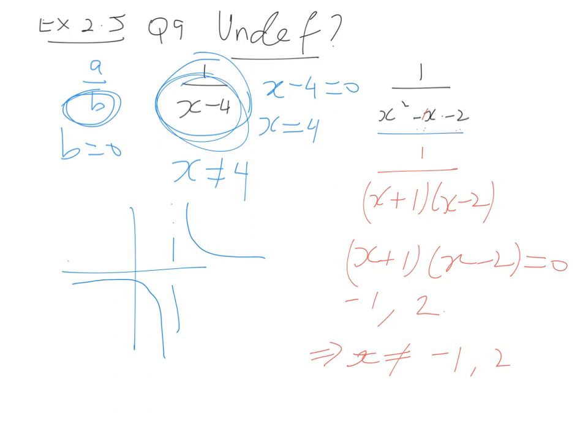This one, don't know what it'll look like, but I can tell you we're going to have asymptotes at negative 1 and 2. So negative 1 and then 2. But like I said, my advice would be to graph them. Go through, use your algebra, use your knowledge there, and then graph them to actually see what they will look like, so you know why they're undefined at that particular value for x.